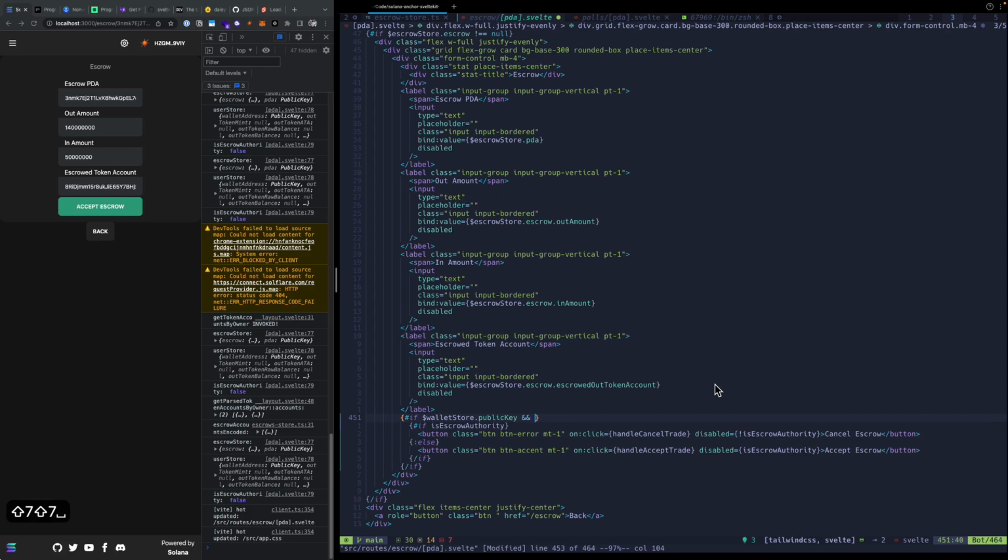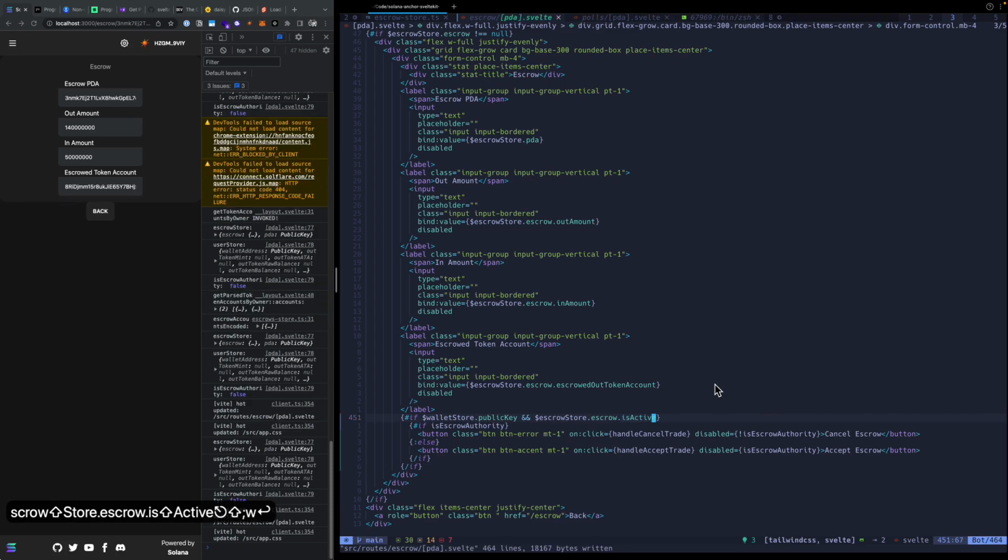Maybe I do it at the high level, actually. So, and the escrow store dot escrow dot is active. So, if the wallet's connected and the escrow is active, then we show these buttons and allow them to do that.